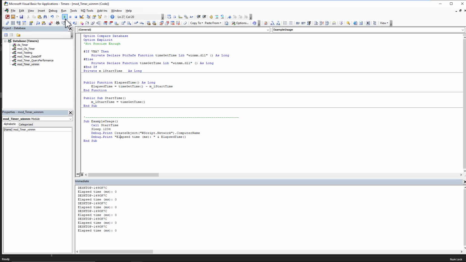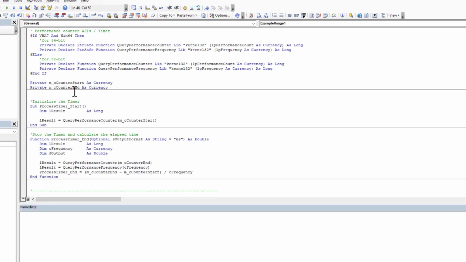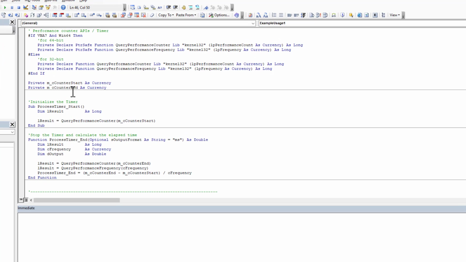And if we run this, you'll see that now it's going to pick up a value for us. But it's entirely because of the pause that we're creating. Otherwise, it's not precise enough once again. So now we move on to our third option. As we've seen, DateDiff using the TimeGetTime, they're just simply not precise enough. So our next option would be to go over to using QueryPerformance counters.